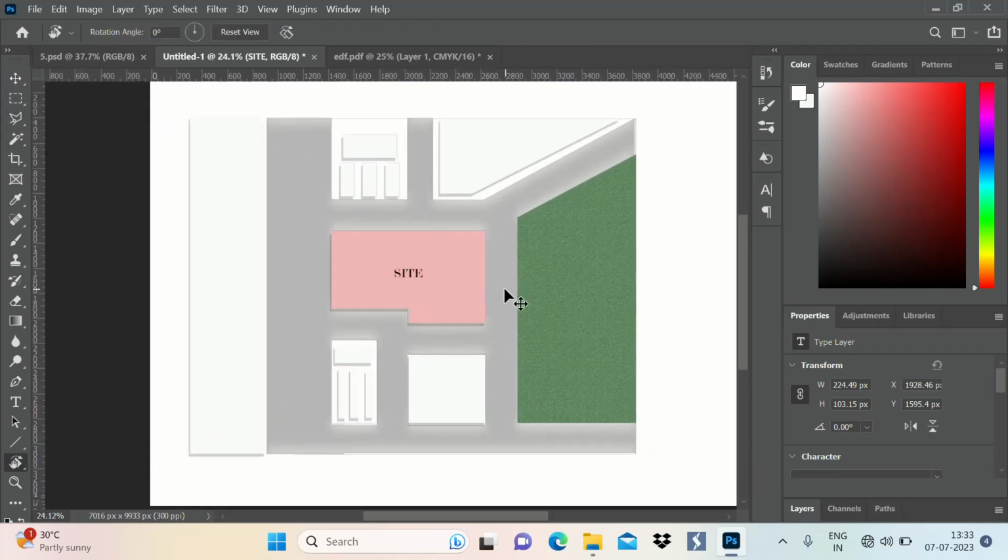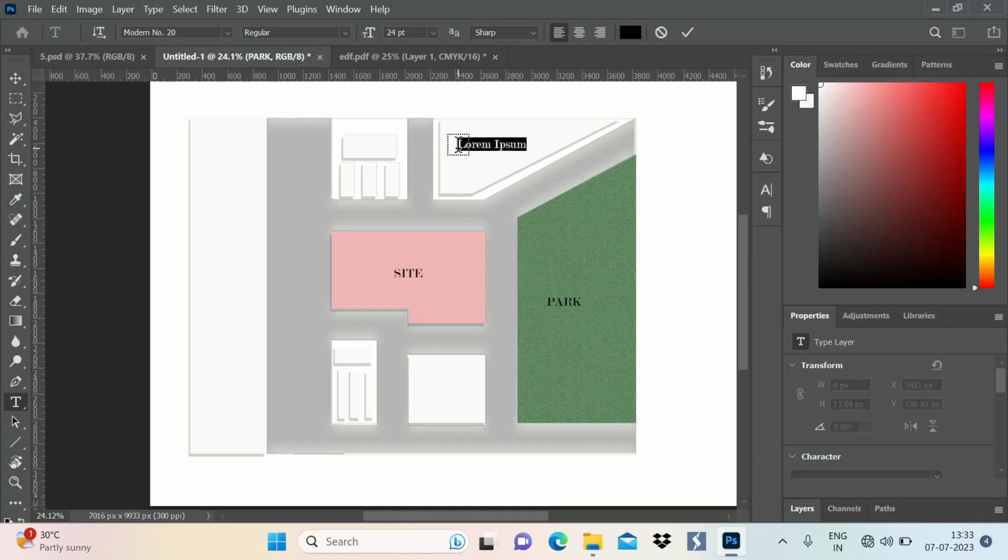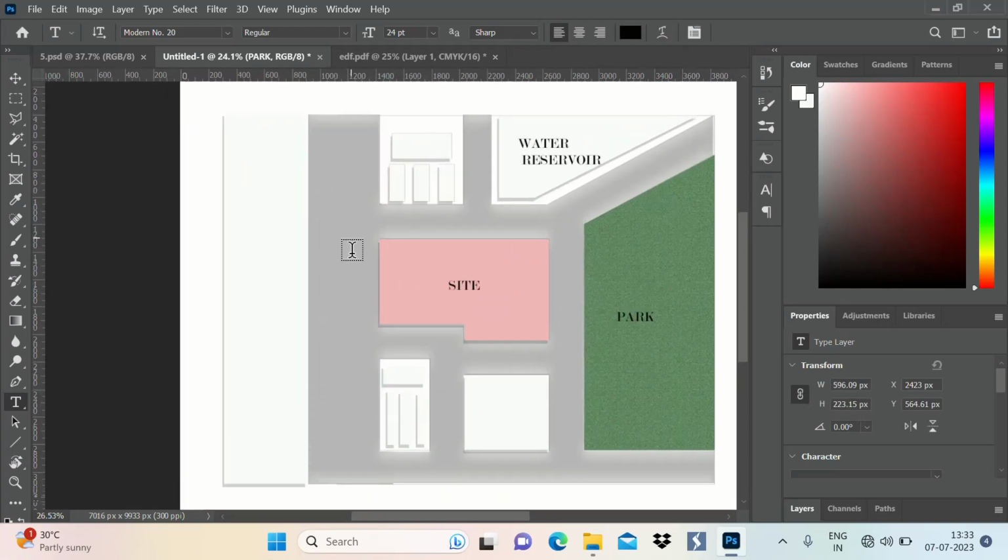After this, I'm just going to add all the text. You can add this text like this.